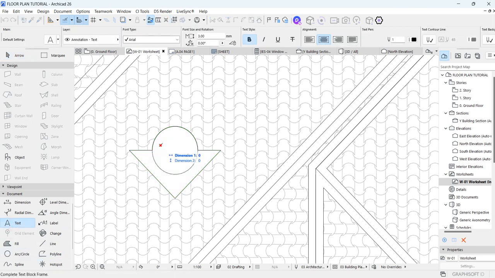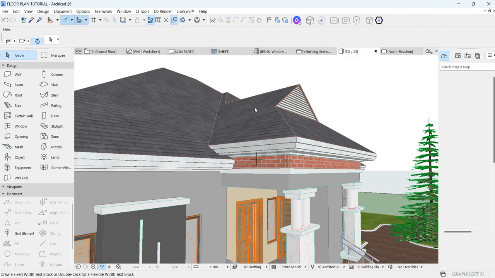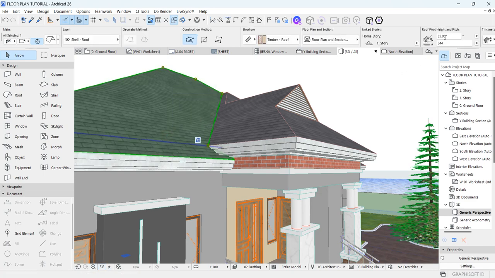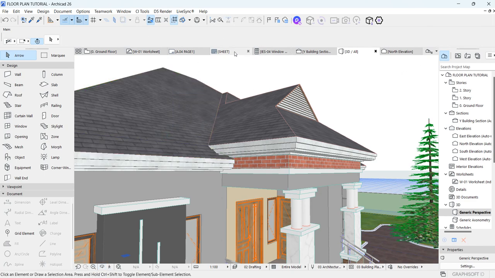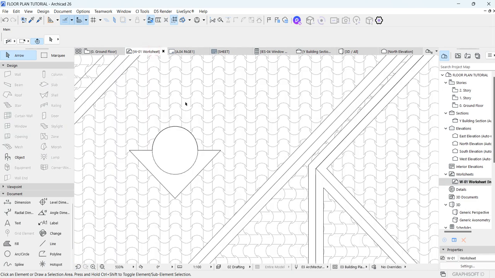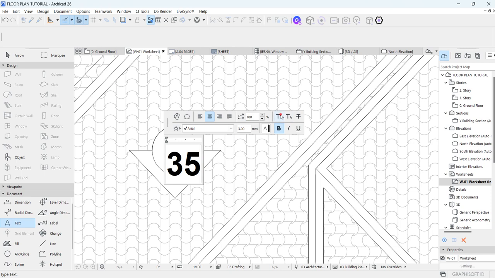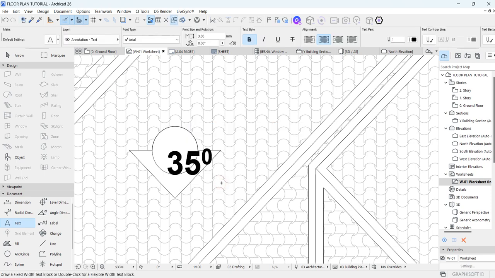So I add my degree. If I go to my 3D and I check, the slope is 35 degrees, so I will go back to my worksheet, then type in 35, and type in this guy here to add my degree symbol.